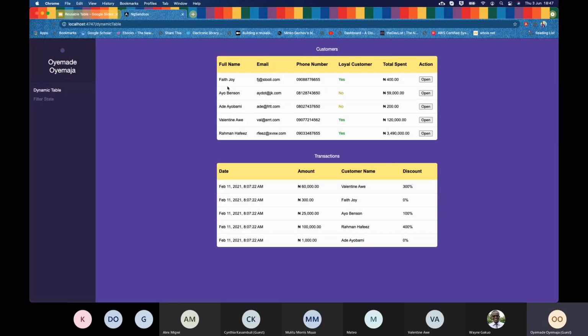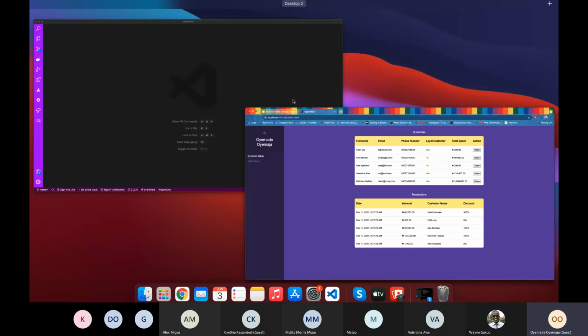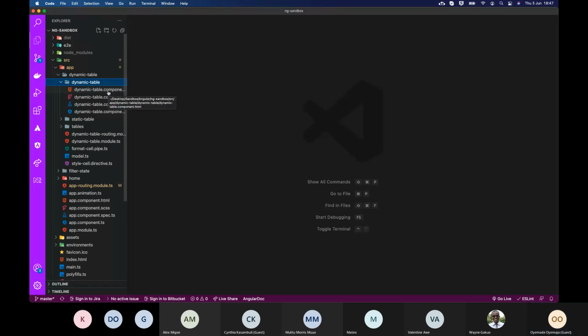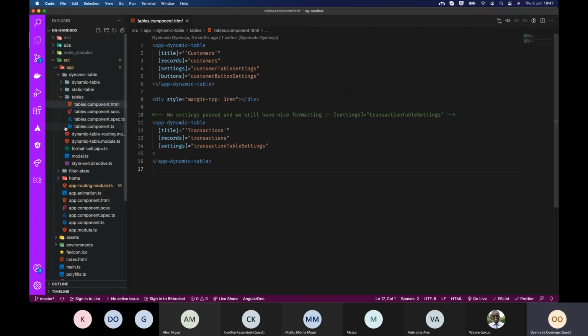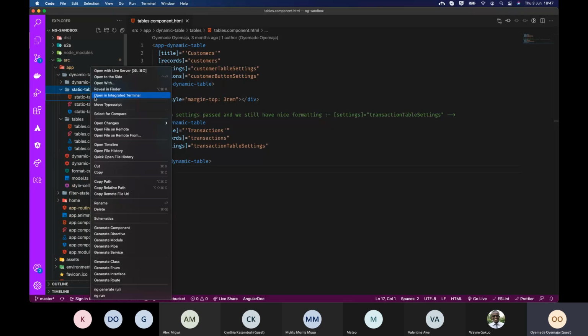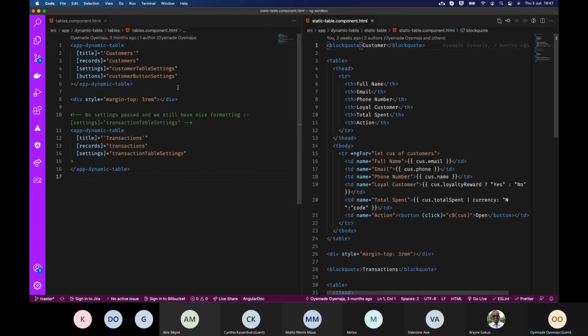So basically, we have the same table here. It's even better formatting. I'll show you how we're able to get that done. And even though the output is the same, the intriguing part will probably be what the HTML file looks like. And this is it. So compared to this, you can see that we were able to actually clean up the component.